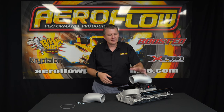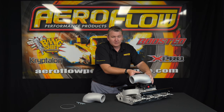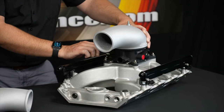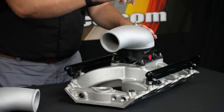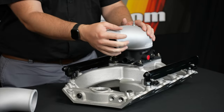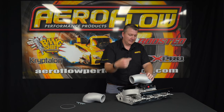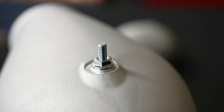So the carby hat sits over the top. It's got a nice low profile — about 100mm in overall height above the flange of your throttle body or carby. It sits over the top, the stud goes through the middle, you bolt it down, it's not going anywhere. You can jam all the boost you like in the front and it's going to get fed straight through those butterflies down into your motor. That's the reason for the carby hat.